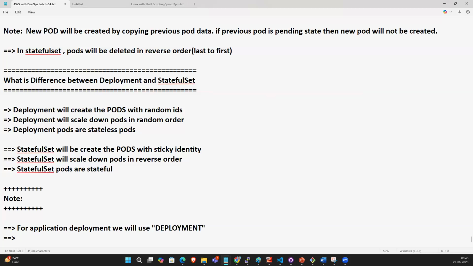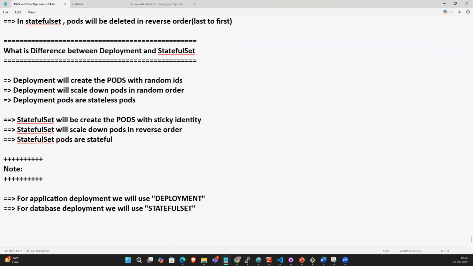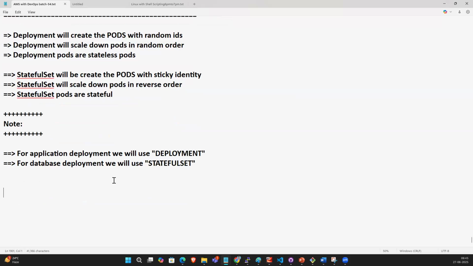For database deployment, we will use StatefulSet. You guys understood? Very good. So this is nothing but ConfigMap, Secrets, and stateless versus StatefulSet.